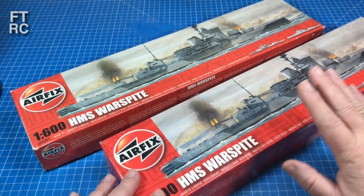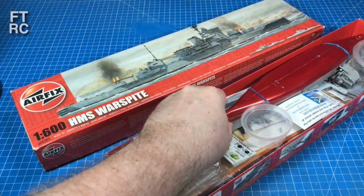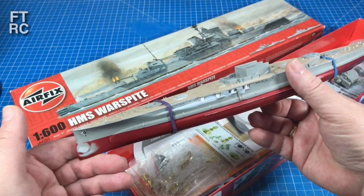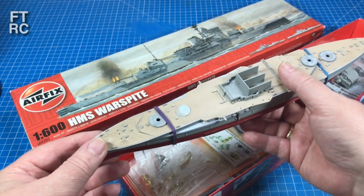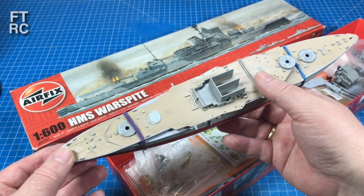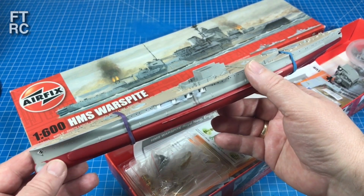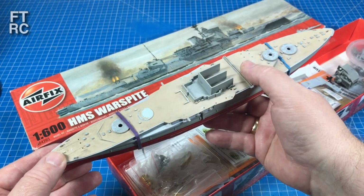So that's that one. In there is the broken one, because I tried to start repairing it. But it's getting there. There is the hull. I've done some work because I was going to upgrade it. My first attempt at building the Warspite after all those years was okay. It's probably better than what I did as a kid back in the middle of the 60s, but it's nothing like the kits that I build now, especially with the skills that I've learned over the last decade, getting back to modelling.